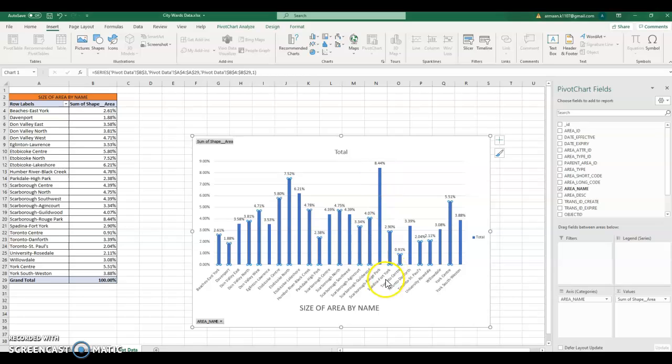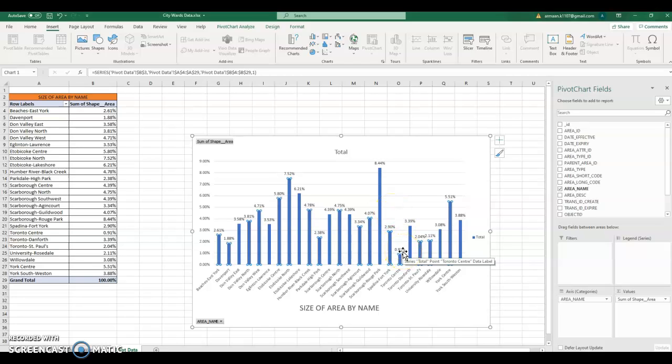The size of this area is much more compared to the other cities, and the least is Toronto Centre, which consists of around 1% of the total area size of the province. So we can visualize which area is bigger compared to the other, and make decisions accordingly.